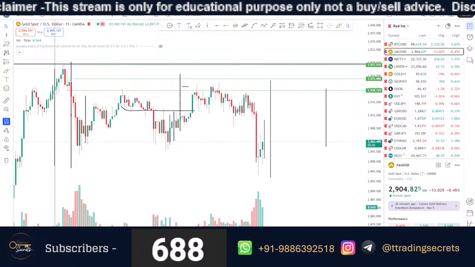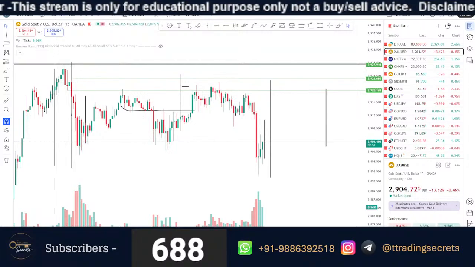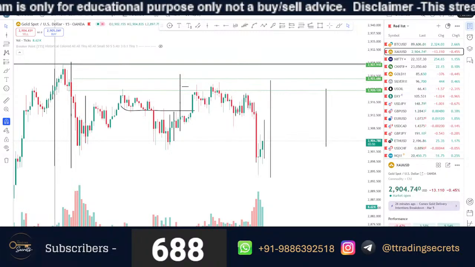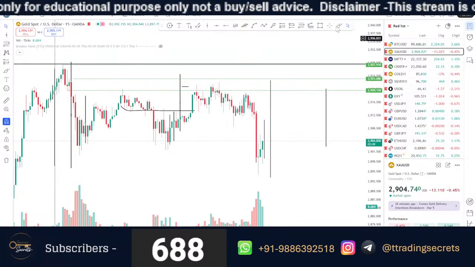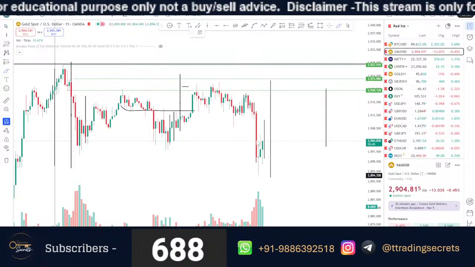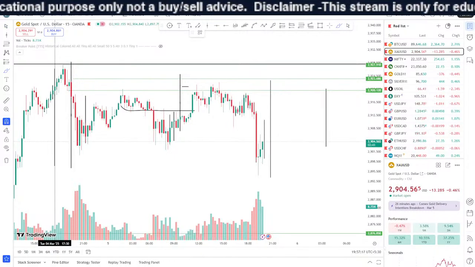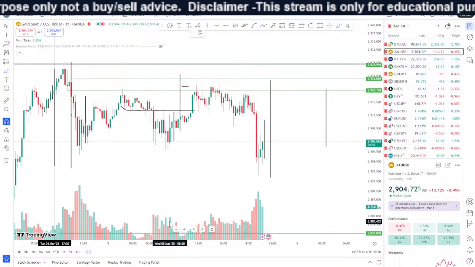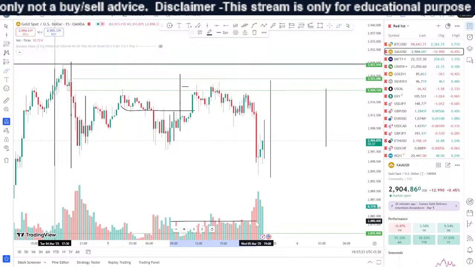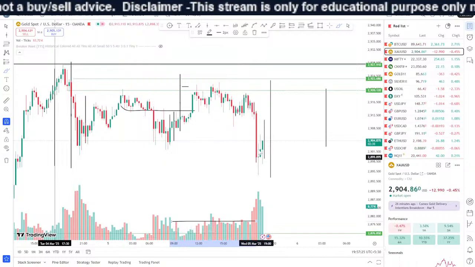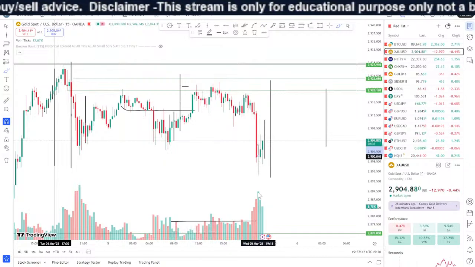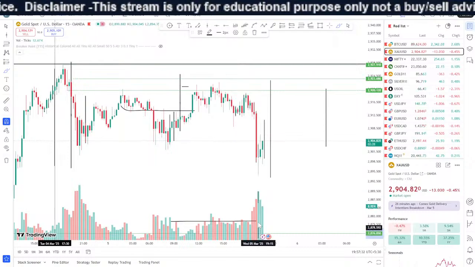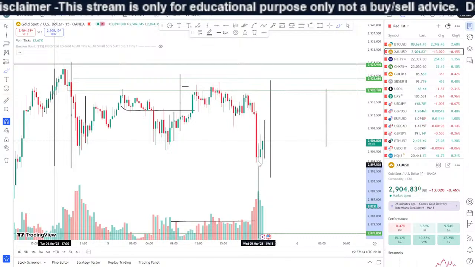Sir, how did you enter short in gold, on which indication? Right, rejection indication, sir. Simple. What do you notice? Till this point of action, do we have the volume increase? No. Post that, we got an indication of a volume increase in this candle, if you are noticing this one.